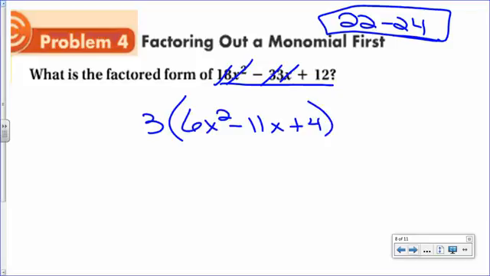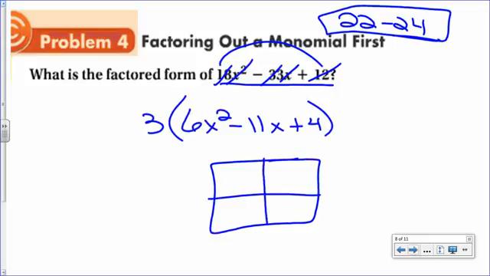Now, if you don't do this, if you don't look to factor something out, you'll get an answer that's not correct, but technically not wrong either. So something that's partially correct is wrong. I mean, really is. So you have to make sure that you try to factor out a number first. Now, if you wouldn't have done it, you would have taken 18 times 12 to get your AC number. Your number would have been huge. Now it's not bad at all. You completely ignore the 3, pretend like it never happened, make your box.